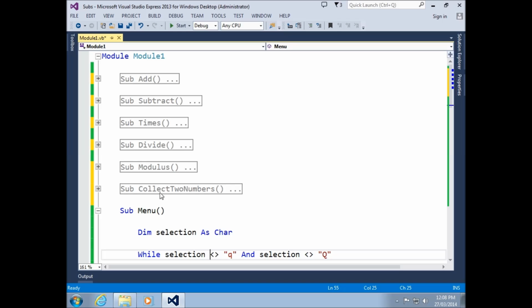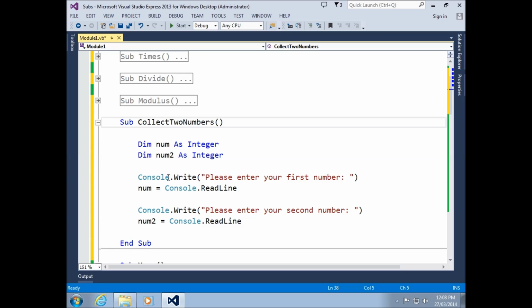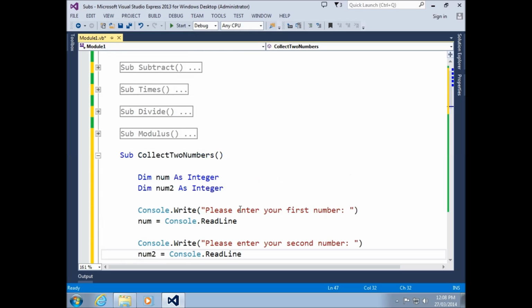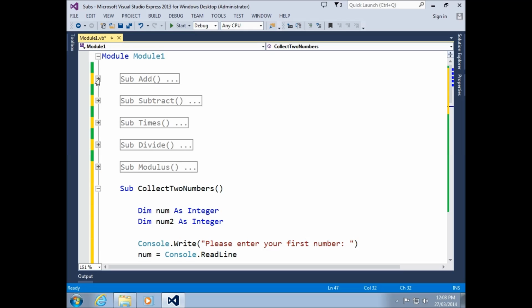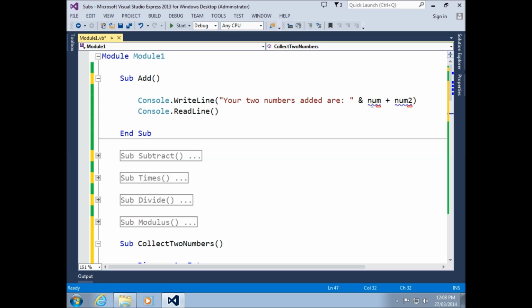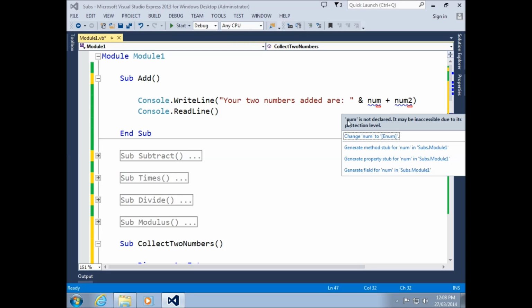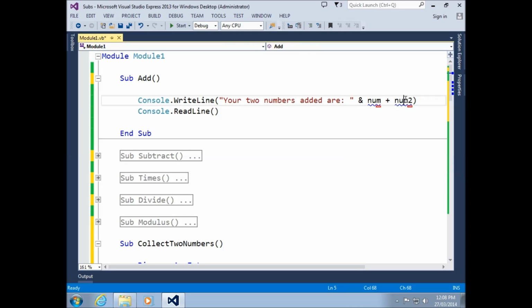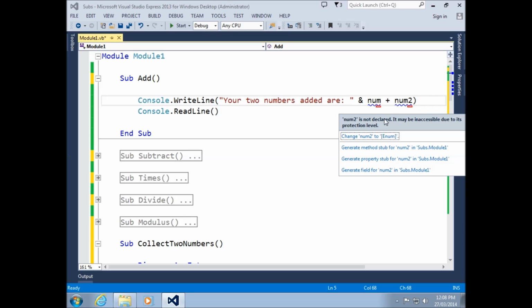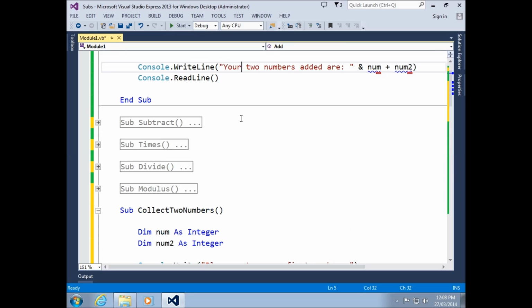However, we're running into a problem now. Let's just keep this open. There's no problems in here. That code's going to run perfectly fine. However, if I open up, say, sub add, we've got two errors. And they both say num is not declared, and you'll see here num2 is not declared. So basically, to declare a variable, we have to do this line here. Dim num as integer. So Visual Basic knows exactly what num is, what it's called, and what kind of data is going to go inside of it.